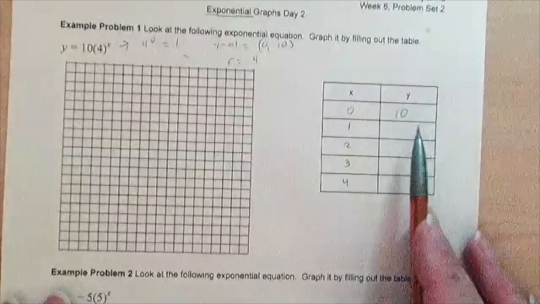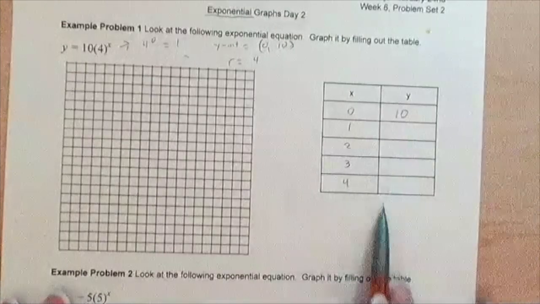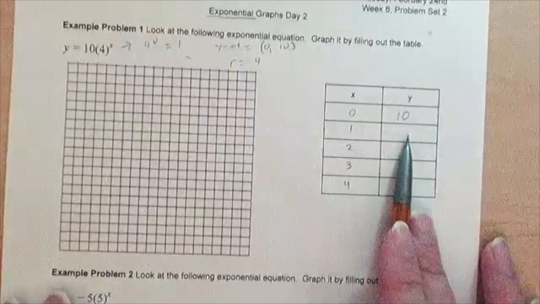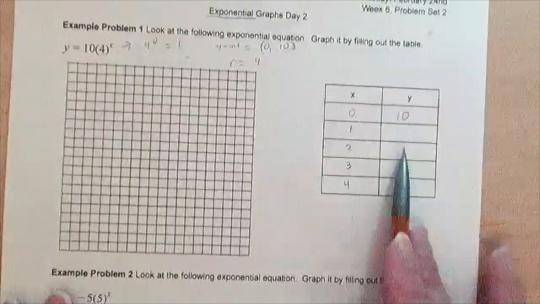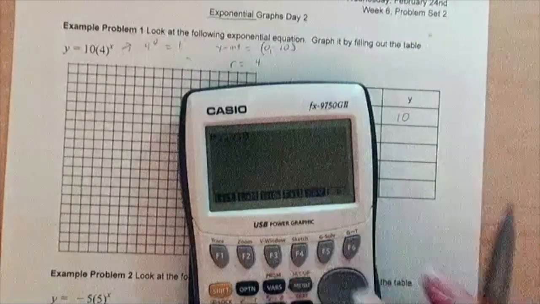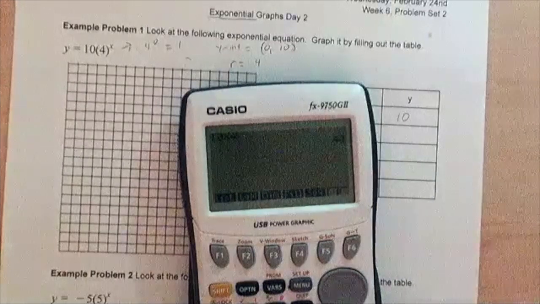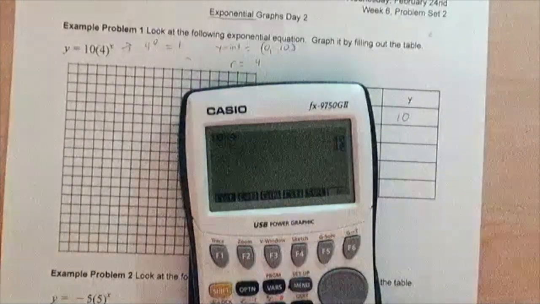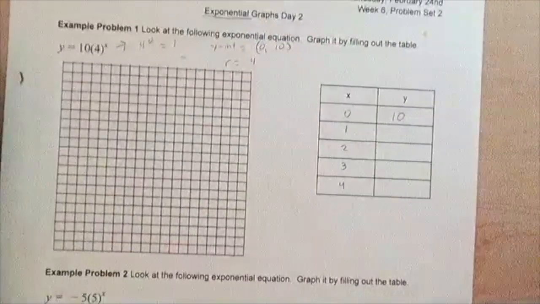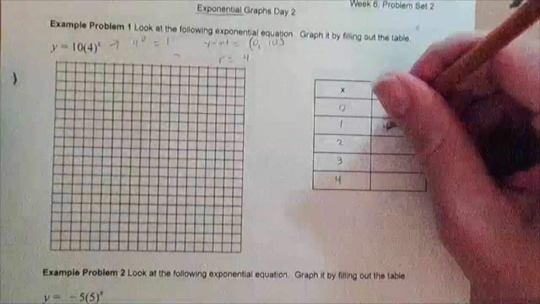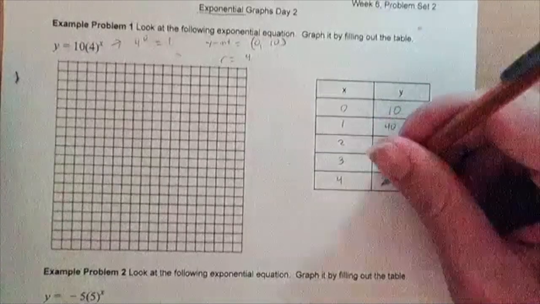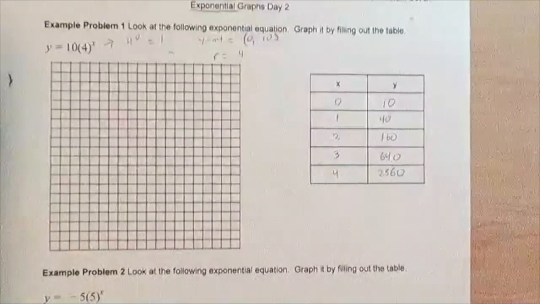So it's actually easier than our other tables because you don't have to constantly plug numbers into the equation. You just take the first number and multiply by 4 to get the next one, and then multiply by 4 again. Exponential means that number is quadrupling every single time. So 10 times 4 is 40. Times 4 a few times, and the number gets really big really quickly. But those are my numbers.